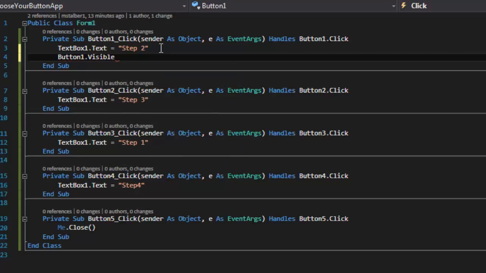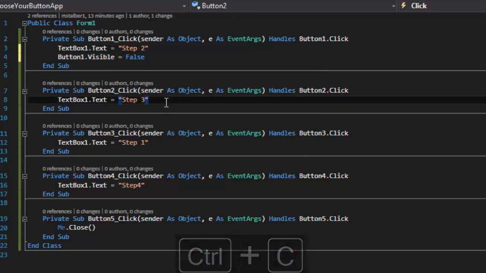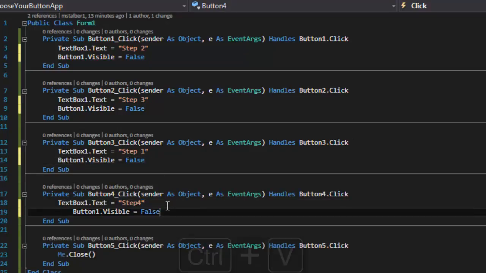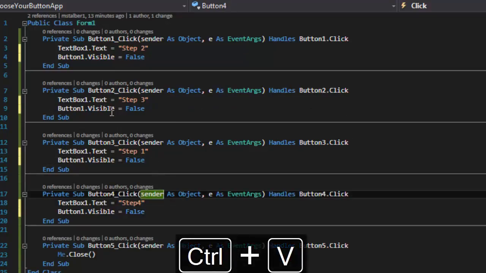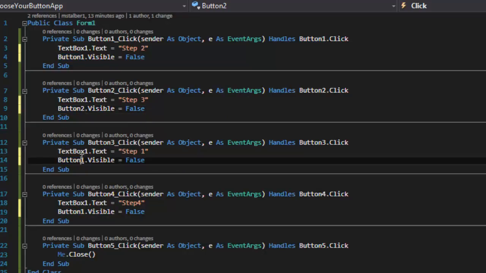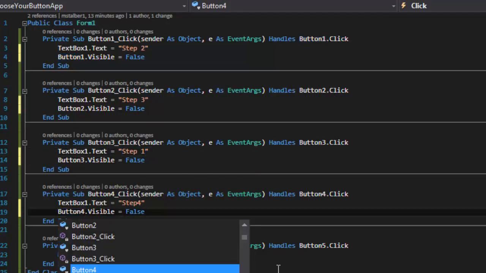Dot visible equals false. And now I can go ahead and do that on all of my buttons. So I'm just going to change that from button 1 to button 2, button 3, and button 4.